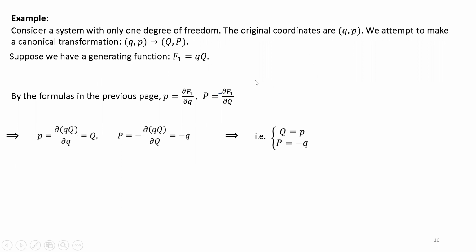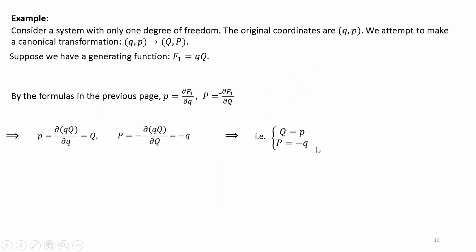So the other remark is that now you can see the new Q. We always think of this Q as the spatial coordinate, and this P as the momentum coordinate. But now you can see that the new Q, which we think means the spatial coordinate, is equal to the old momentum coordinate. And the new momentum coordinate is equal to minus the old spatial coordinate.